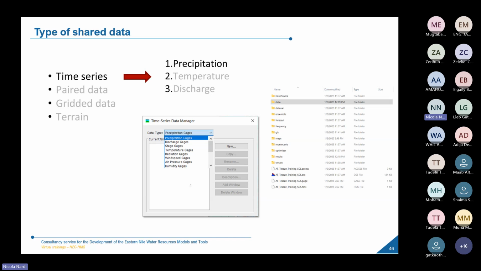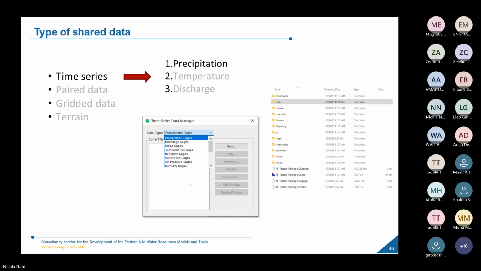So all these data sets can be uploaded into HMS that, for example, for a more complex simulation, can be used for the calculation of different processes that occur in a hydrological cycle.